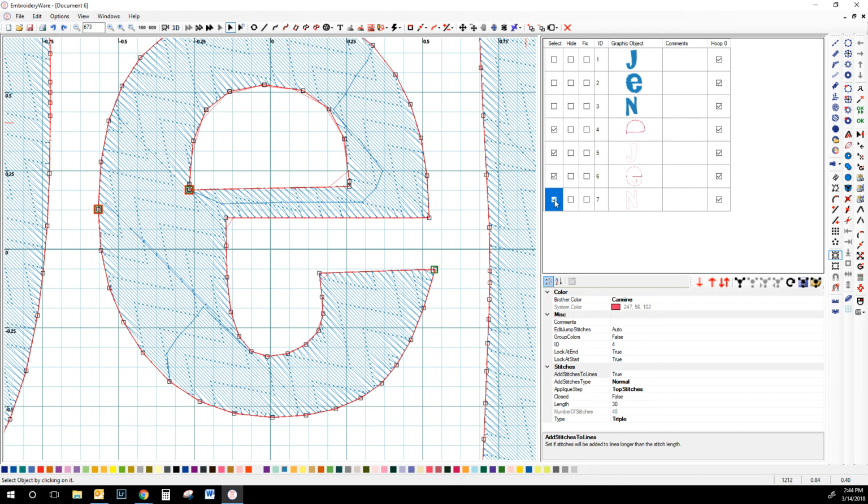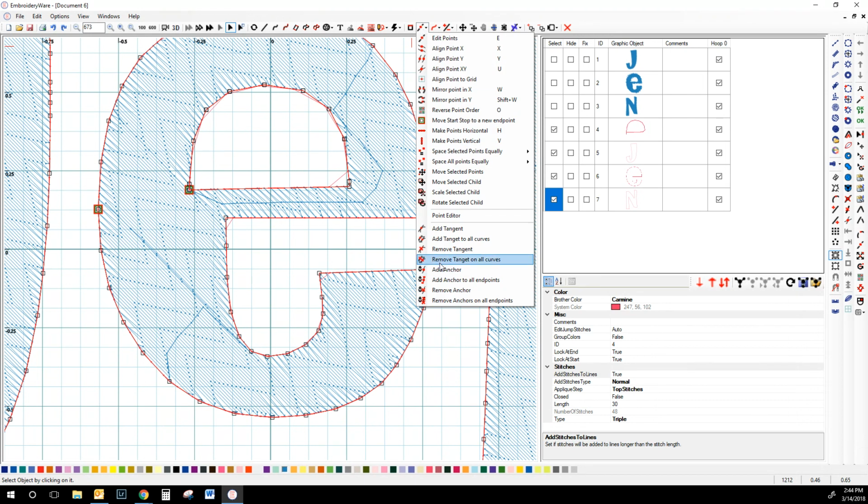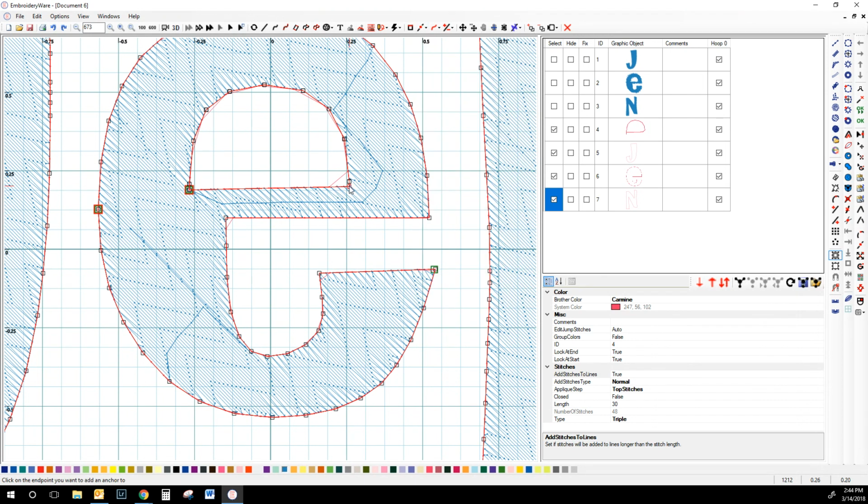I'm going to click on all of the outer edges, all the triple stitches, and I'm going to start adding anchors to where I think they need to be. I just look around for areas that aren't fitting into the edge area. See how this one's coming across here, so we definitely want to have one there. This one's coming across here.